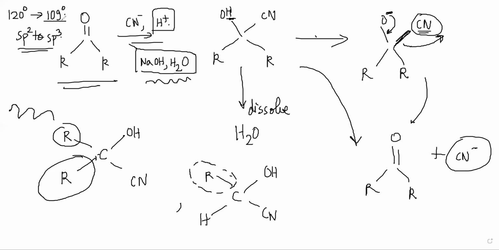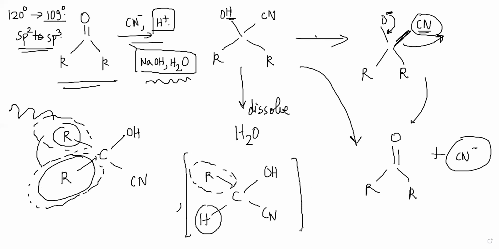So if this decrease is happening, then if it is already very crowded, it will be difficult to decrease, no? Like near the carbon, if there are big atom groups, this decrease will not be favored. Here, this size is very small, so it doesn't crowd too much. So it is more favorable to decrease the bond angle here as compared to decreasing the bond angle here. So therefore, the equilibrium is more favorable for this. So you get better yields for aldehyde cyanohydrin formation.